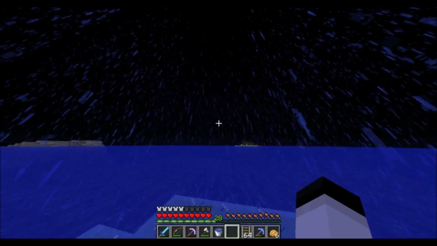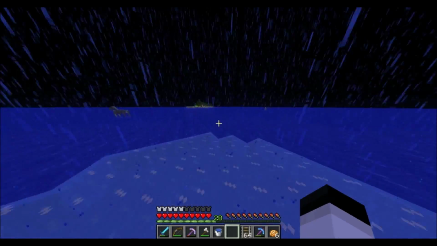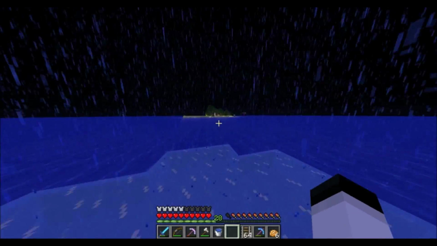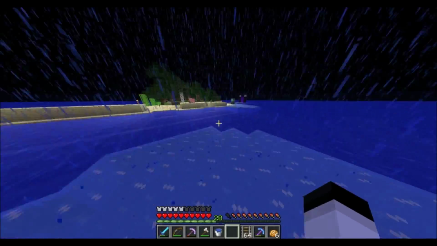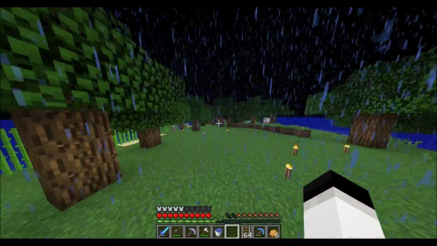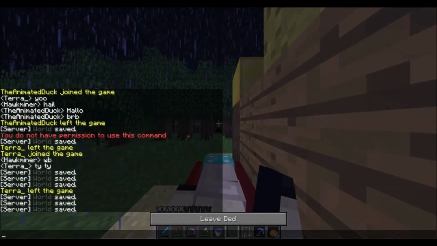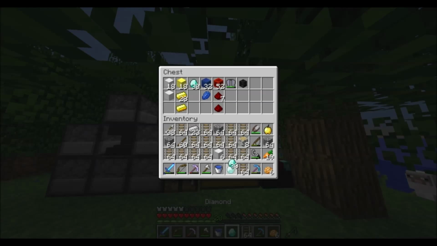For some reason, it's not updating. I don't know why. Run between the two horses. Too bad killing them doesn't drop anything useful. Also, I need to make a new chest plate. So we'll do that real quick. Okay. Right over here. Grab a quick nap. There we go. And make a chest plate real quick.